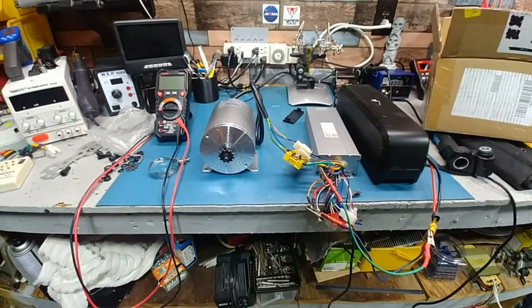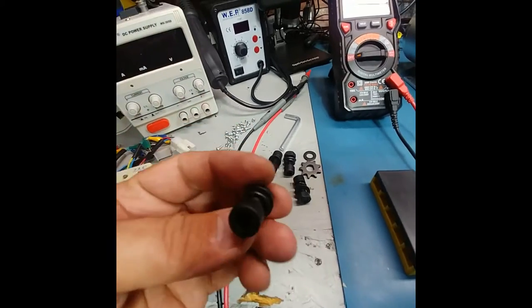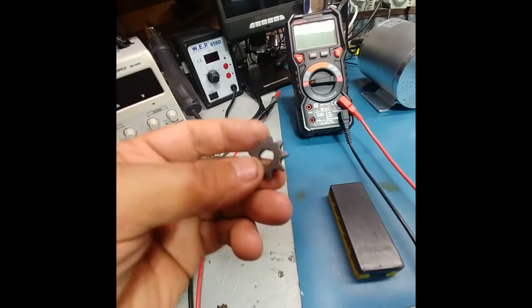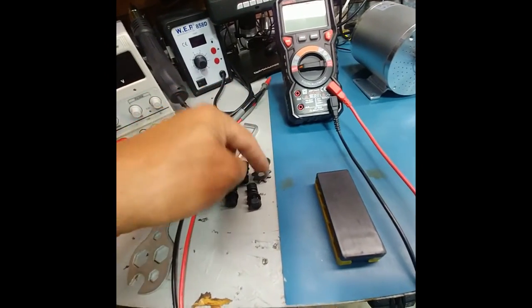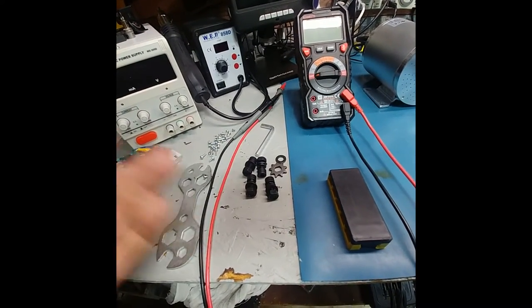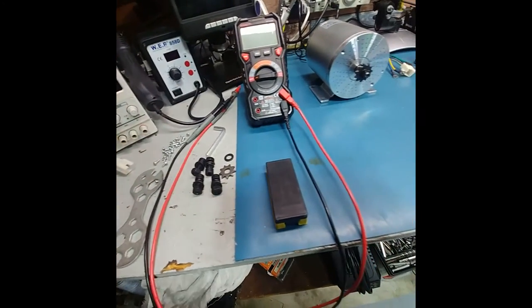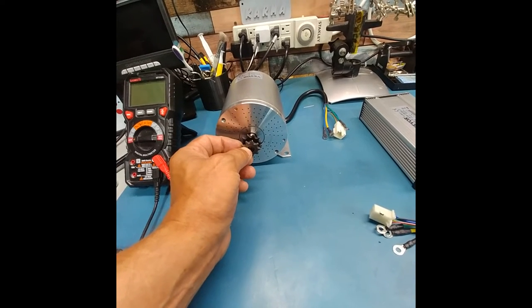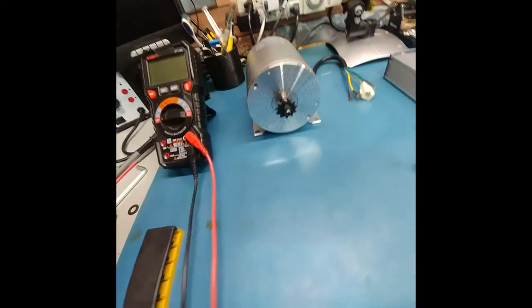Take it easy, guys. Forgot to mention it also comes with machine bolts for the motor, so I don't have to go searching around for those. Sweet. And an extra gear. I haven't tested it. I have no idea what type of pitch of gear that is for a chain. Would it be a bicycle chain, or is it a pocket bike chain? I don't know. I'll have to do some research on that. It's a little bit smaller, and the tooth pitch is off. So this might be for like a bicycle chain. I don't know. We'll see.